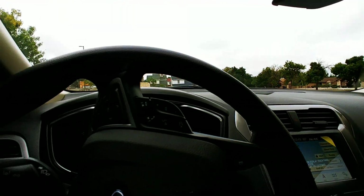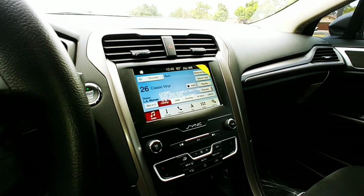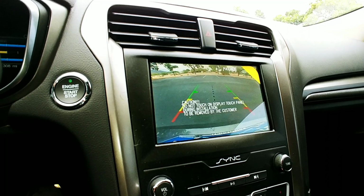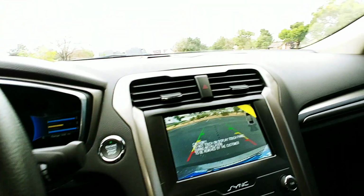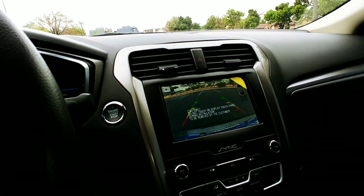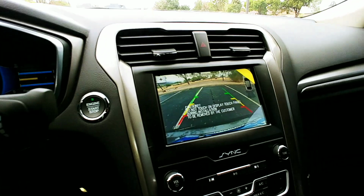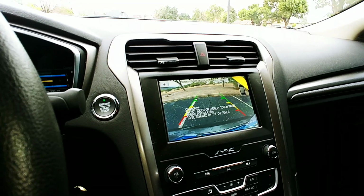So another cool feature that this car has that my 2015 Focus doesn't have. My Focus does have a backup camera. However, my Focus does not have the parking sensors, which I like to have. They let you know when you're too close to the curb.